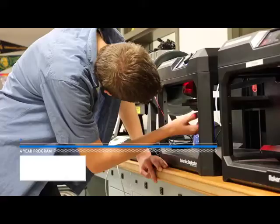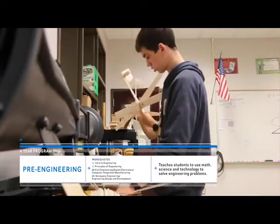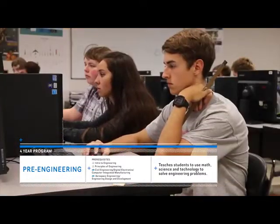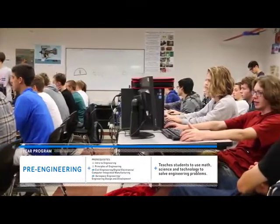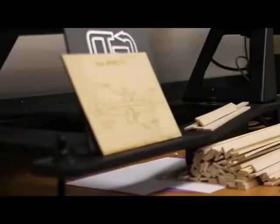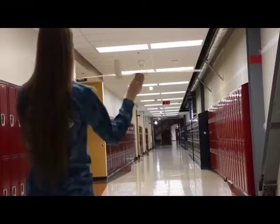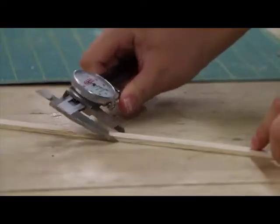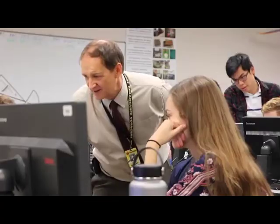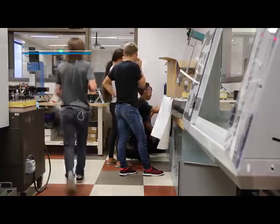The pre-engineering pathway gives students a great head start for any student thinking they want to become an engineer. At the advanced level, students can take civil engineering and architecture, digital electronics, computer integrated manufacturing, and aerospace engineering. I really like engineering because I'm a huge problem solver and I like working hands-on and working with teams. Right now we're doing a glider project — we have area simulations which help design our glider so we can test and make sure it will fly before we actually construct it. It may seem intimidating, but engineering is not just a bunch of math — it's honestly super fun. To see if you would like to be an engineer, check out Intro to Engineering in 9th grade.